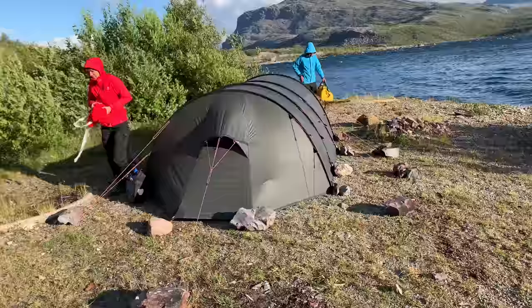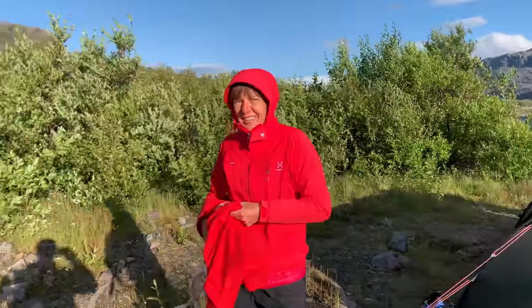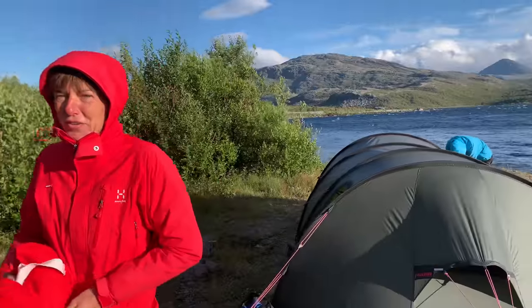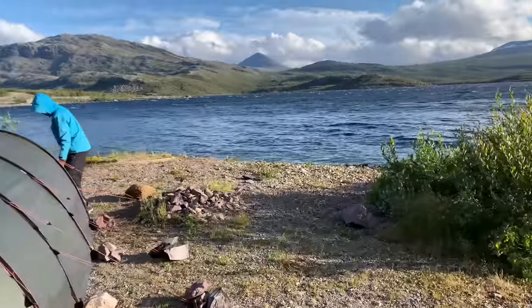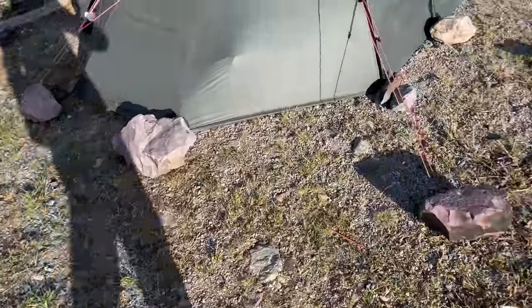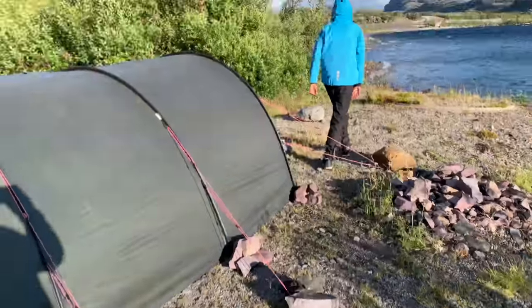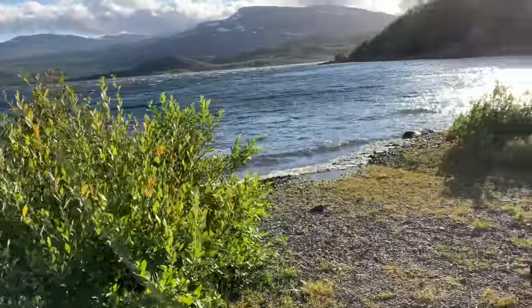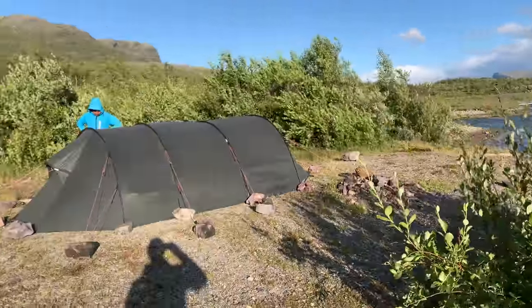We're in the middle of a storm here on the lake. Hurricane camping. Yeah, hurricane camping. Not even wild camping anymore. This is hurricane wild camping. Right on the lake here, got some of the biggest rocks we can find. We'll keep the guide ropes in position, so I think it's okay. Very nice place to come.